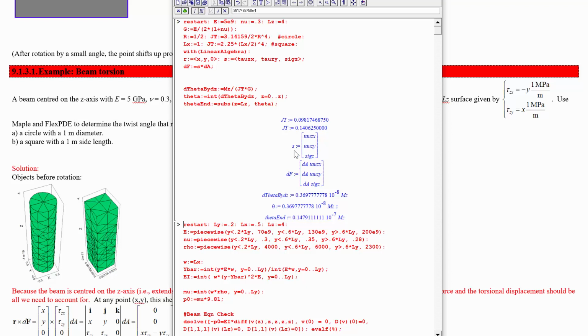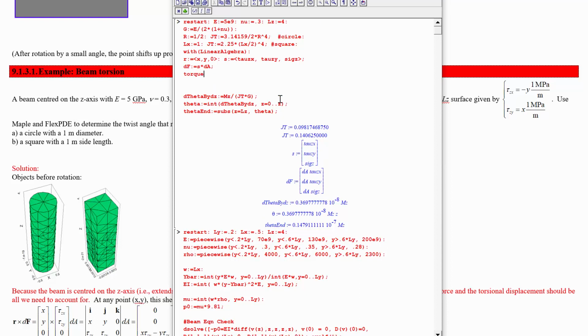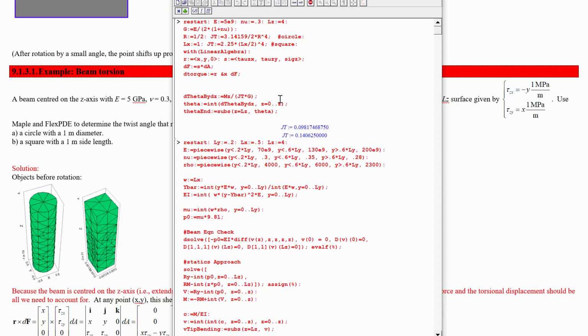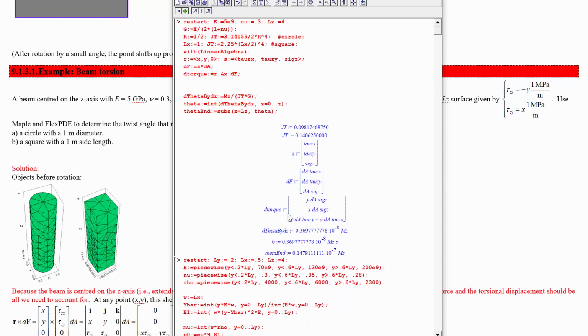Next, we can take the net force and take the R and cross product that with the net force to see what kind of torque we're going to get. So torque, maybe d torque, is going to be equal to R, remember, cross product is like that, with that little bit of force. So you see, because we're not displaced at all in Z, we have the Z-directed stress creating torques in the X and Y direction on this surface.